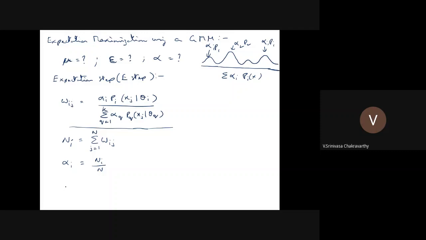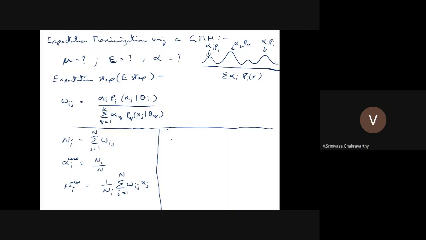So given that, I'll call this the mu of the ith Gaussian, mu i. This is also alpha i, given by 1 by Ni times the sum of Wij xj, j equal to 1 to n. So this is similar to what we did in the fuzzy clustering case. It's just the average of all data points weighted by W's, because W gives you to what extent the data point belongs to the ith cluster. So here it's very similar idea.